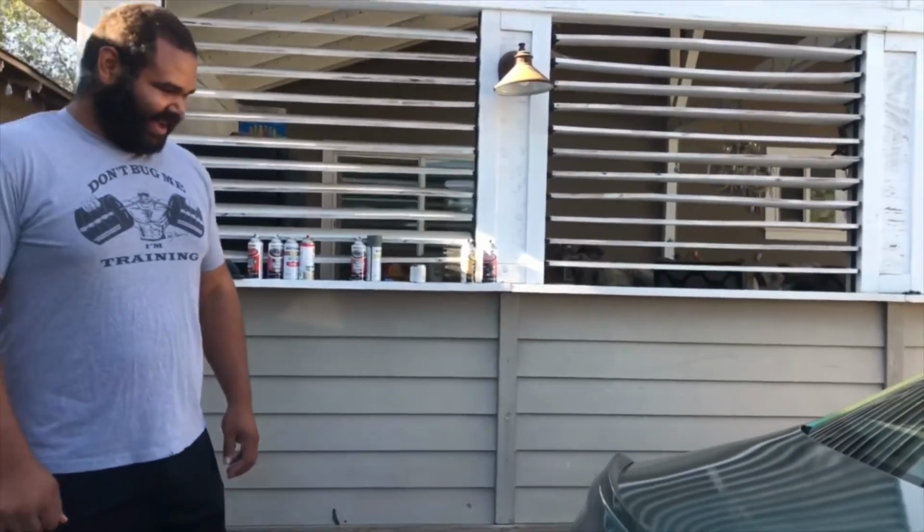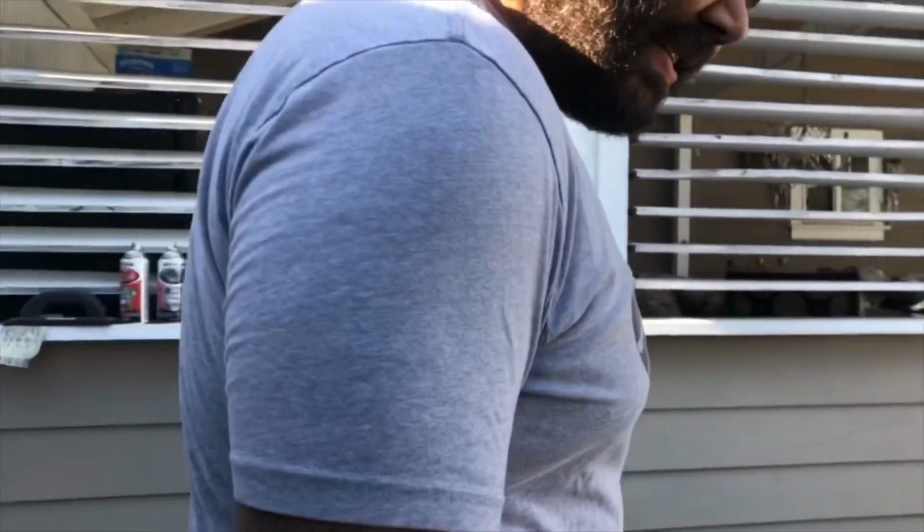It's very simple. You just slap it right back on over this. You won't ever see it. If you ever want to go badgeless, bring it back to me. I'll redo it for you, no charge. This is a separate piece. I can just peel this off and then redo it.